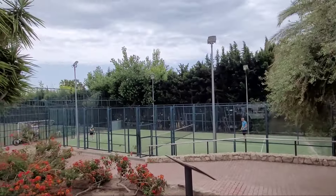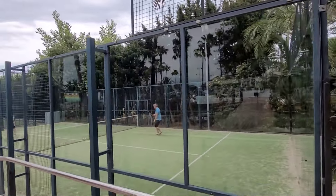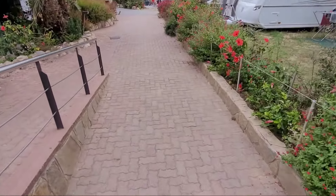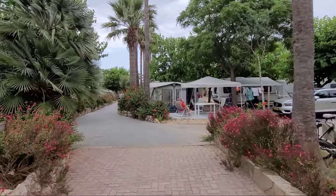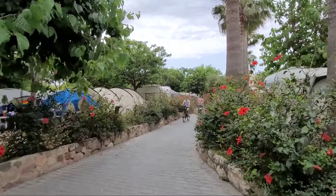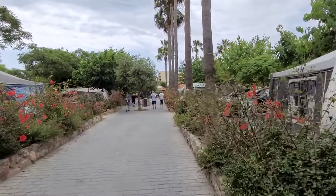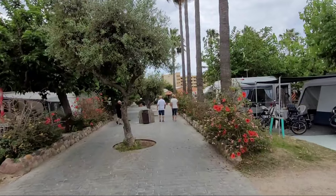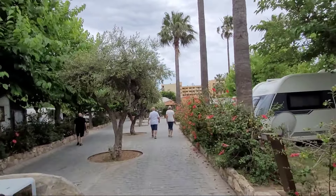There's also another football pitch and a tennis court where you can rent bats and balls. It takes about 15 to 17 minutes to walk from one side of the site to the other without stopping, maybe 20 minutes depending on how fast you walk. This is the way to get out to the beach exit. I'll show you the other pool and where the other supermarket is — we haven't explored this end of the resort much.